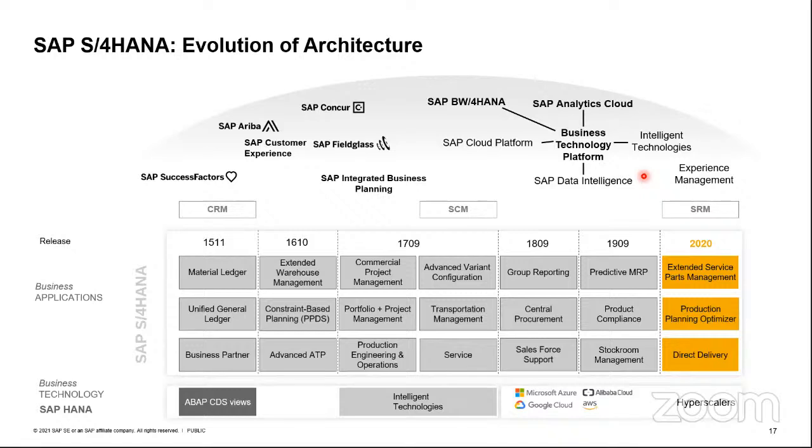As I mentioned on an earlier slide, when you hear the term business technology platform, it includes multiple products. You can see those examples here: SAP Analytics Cloud, BW for HANA, the integration suite, what used to be earlier called Cloud Platform Integration, PI, PO. These are all under the umbrella term business technology platform now. So all the use cases that involve machine learning or intelligent technologies are powered by the business technology platform, which is where the development happens. In addition, experience management, which is basically getting feedback, matching that with operational data to derive insights, etc., or Qualtrics as a solution, is where experience management comes in.